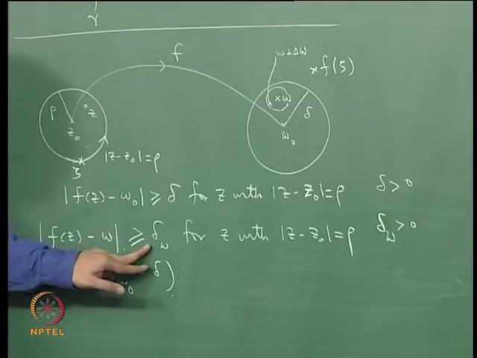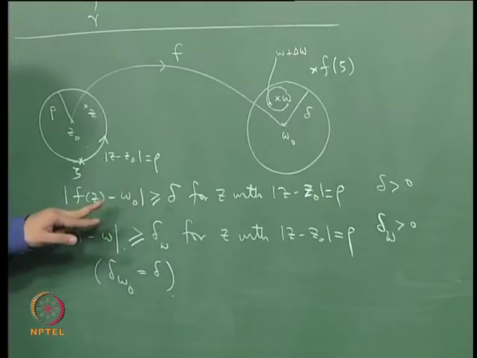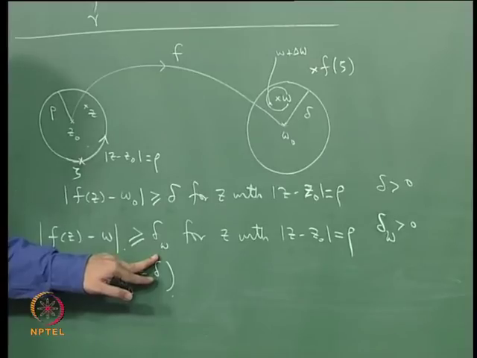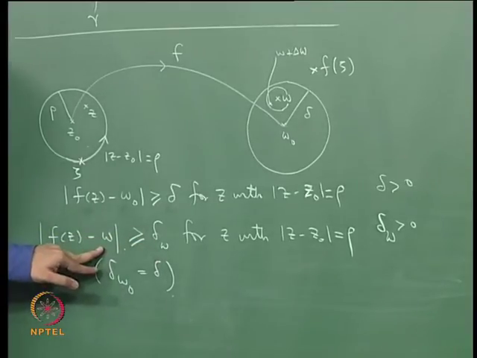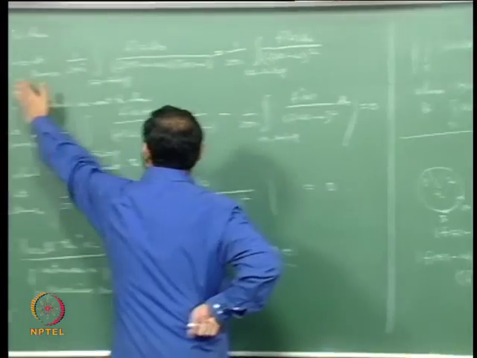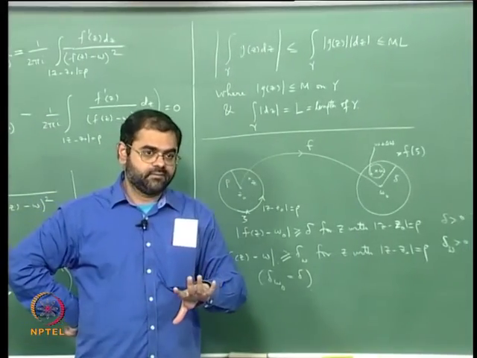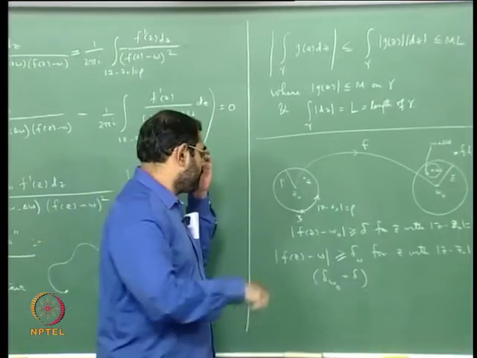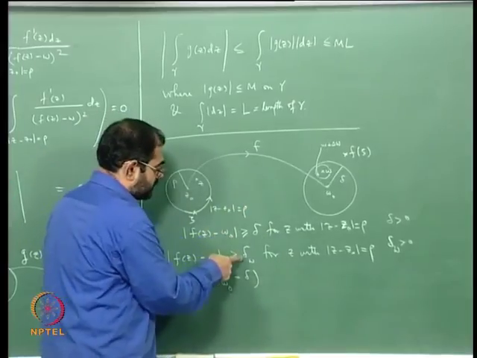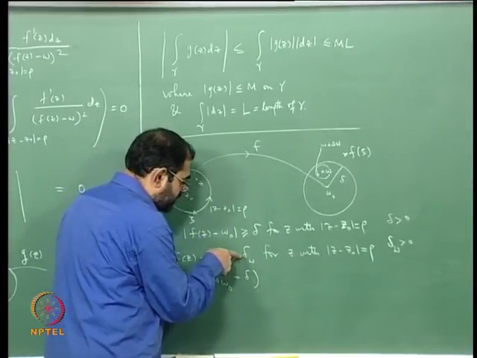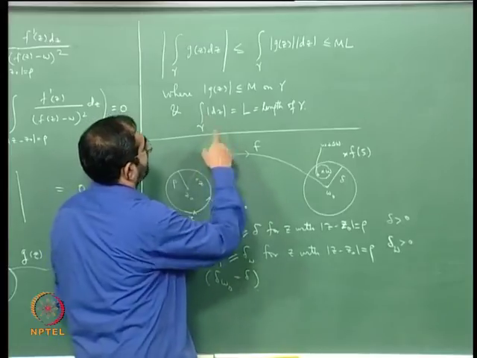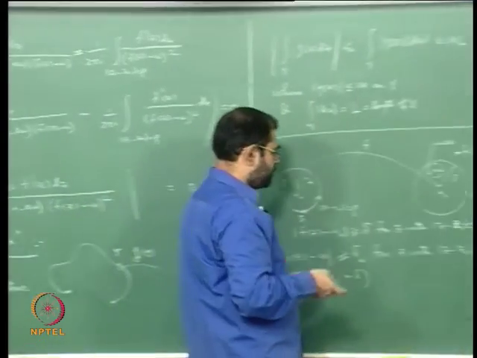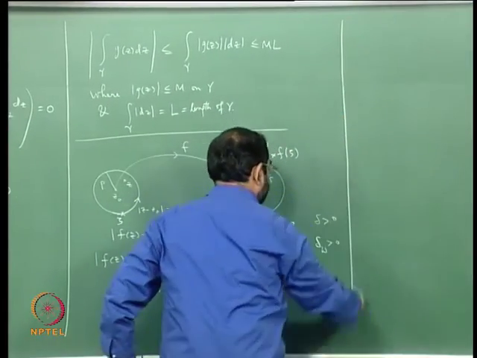So I am saying you are getting delta w just in the same way as you got delta, but the only thing is delta was gotten for w naught, and the same argument applied to some w gives you a delta sub w, and of course this delta sub w depends on w. But mind you, when I am calculating the derivative, w is fixed. What is varying is only this capital delta w. I say delta, but sometimes I mean the small delta and sometimes I mean the capital delta, which is the change in w. So please make an effort to distinguish between the two.